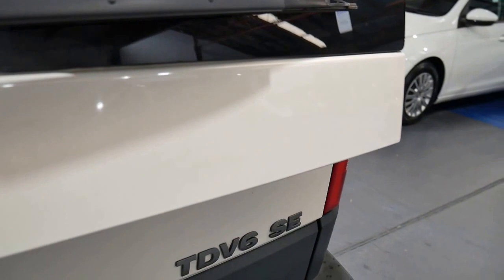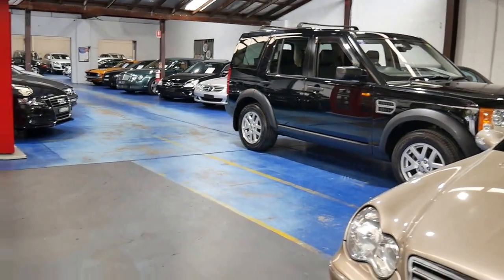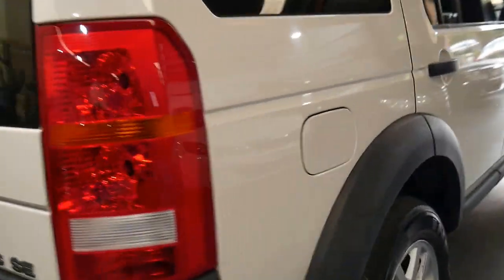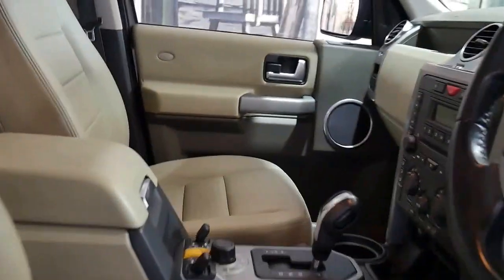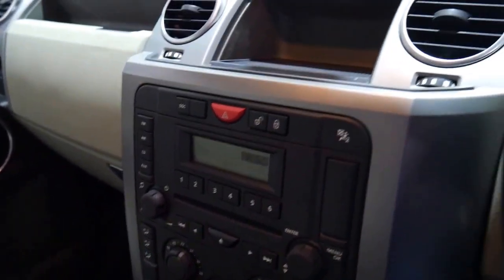We sell a lot of Range Rovers and Land Rovers — I think we've got three or four Land Rover Discovery 3s in stock at the present time. It's a very impressive car with a very nice colour combination. Black looks great when it's clean, but how often is a black car clean? Which is what I like about this car. You can even see the sticker on the windscreen from Land Rover for the next service.